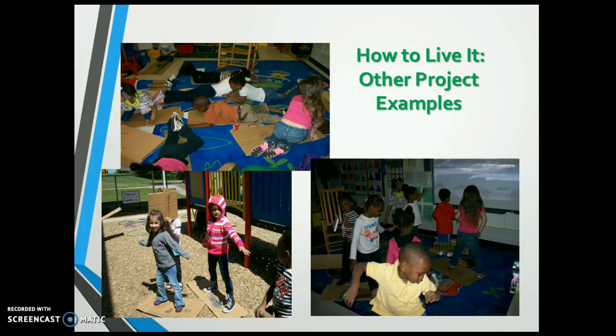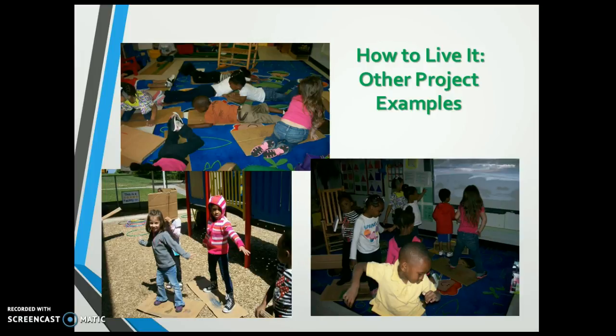Let's look at something else. Here are some other examples. So they can be about anything. Anything that the children are interested in. And you see here that project learning occurs indoors and outdoors on the playground. You see that they are everywhere. And you see that on all these pictures they are actively involved. And that's the key. This is an action-oriented idea.